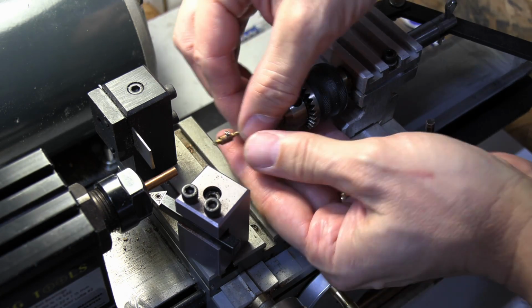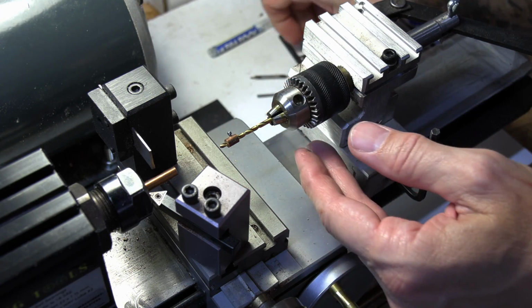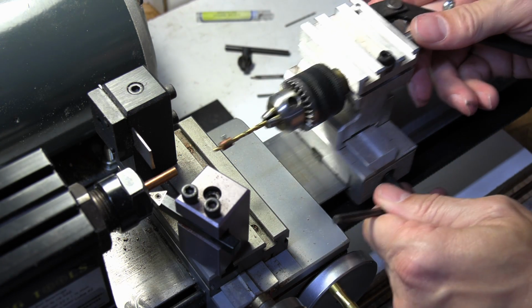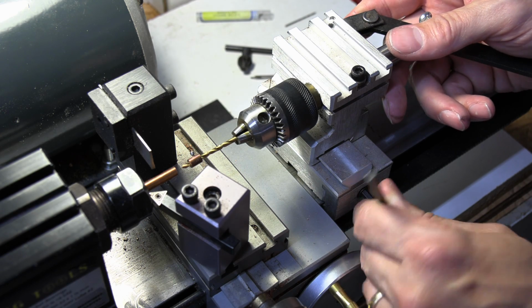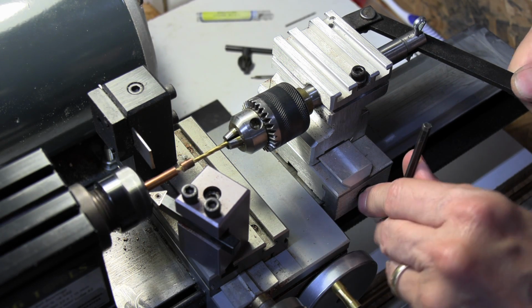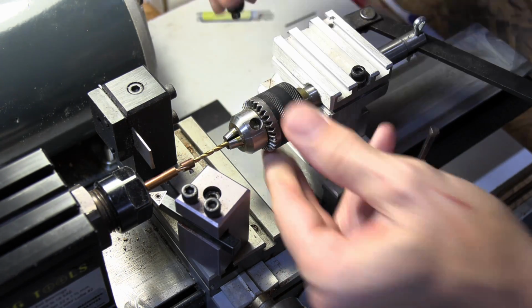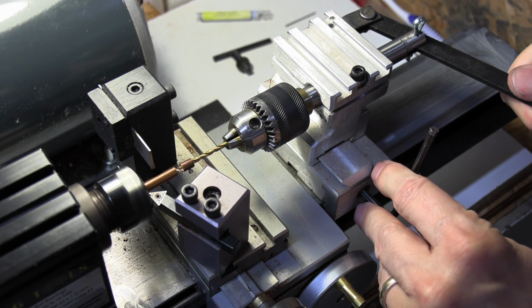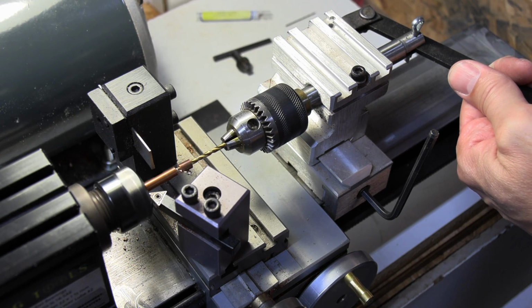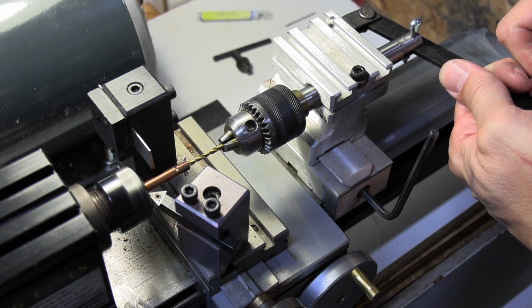All right, so let's get this in. And if I were drilling stainless or any kind of steel, I would use some oil in there, but this phosphorus bronze is soft enough that I don't use any. Oh, all right, I didn't get my chuck tight enough. There we go. I'll use a toothbrush just to clear the chips. Basically just in and out until I hit my collet, my collar.